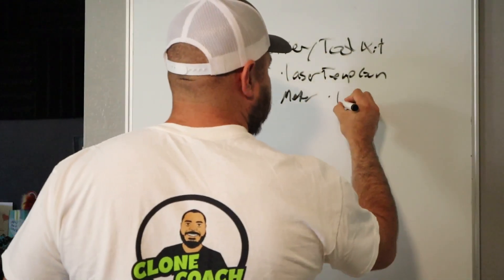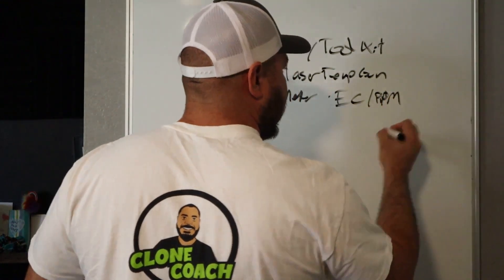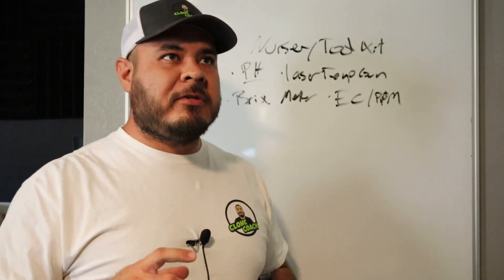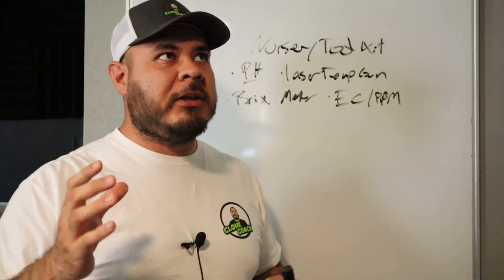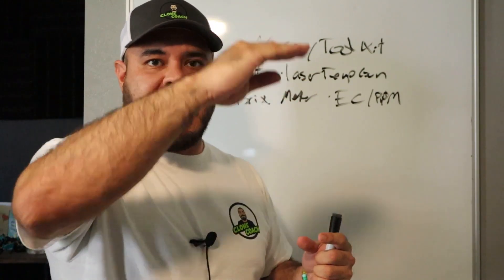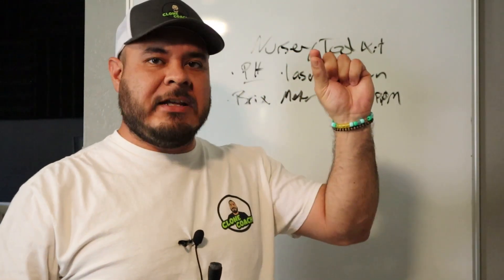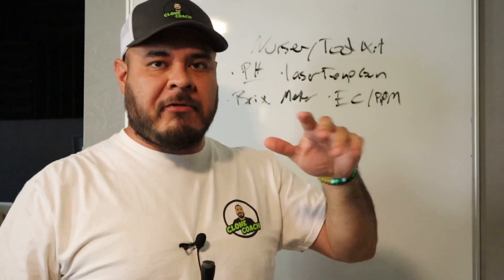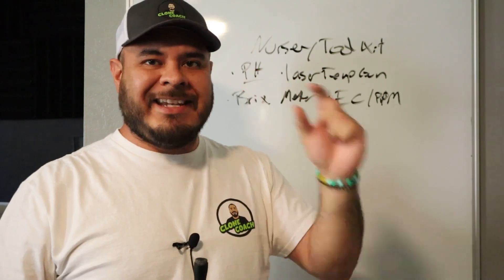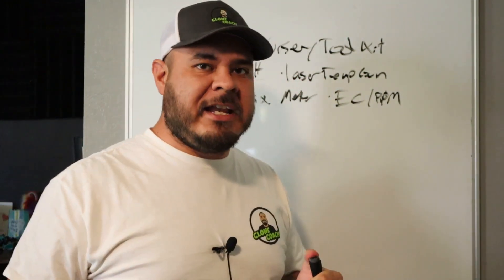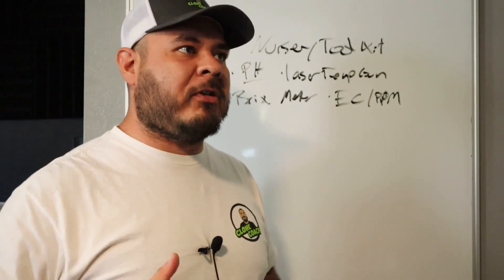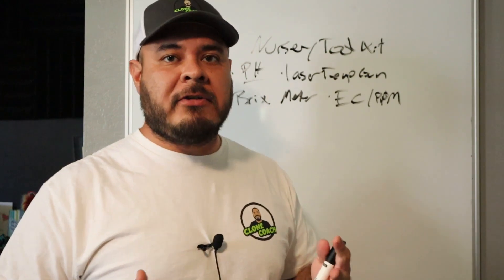Next, EC slash PPM. A tried and true gotta have in your nursery, EC and PPM meter. There's digital ones and analog ones - the big stick with lights that change to whatever level it's at, showing whether it's a thousand PPM, 500 PPM, and the two different PPM ranges. An EC meter is critical. You want to feed your plants what they need, when they need it, and know that your nutrient mix isn't off. It's an easy spot check to see if staff made something incorrectly or did their math incorrectly. The EC meter, critical.